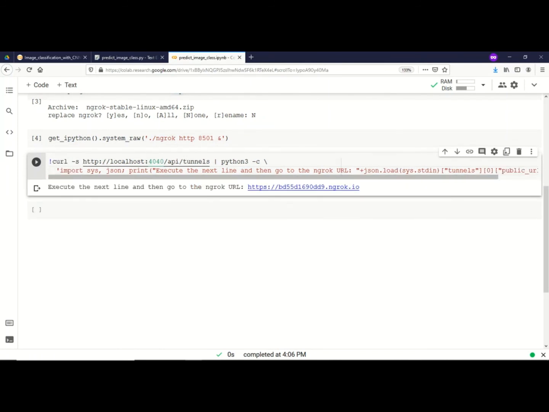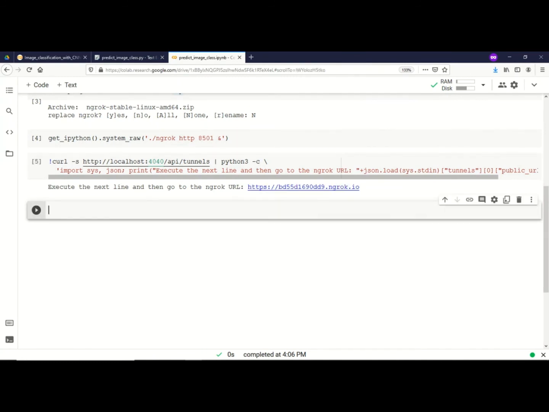So after running, you have got this ngrok code, and now finally we need to install. If we have not installed Streamlit in advance, we need to pip install Streamlit, and now this would be streamlit run. So this would be on shell. So streamlit run, and I have to give the file of the predict image, the py file which we have created.